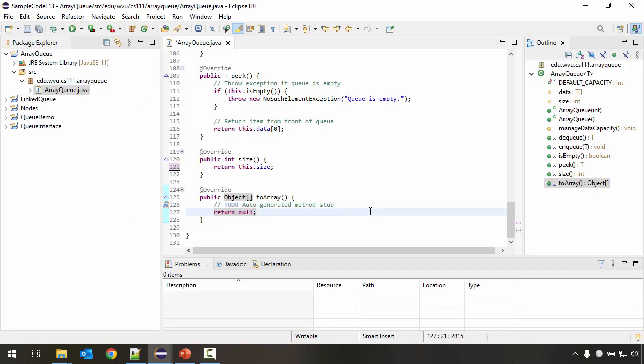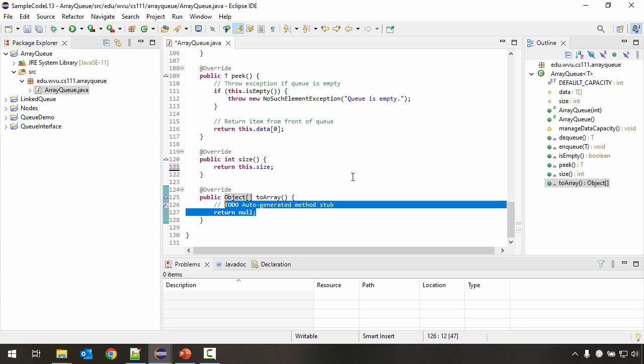The last method that we need to finish is our toArray method. For this, I could actually go and use the process we just looked at to iterate over the queue. I could go ahead and have a for loop that would start at the beginning and copy each element over to a new array. Since our data is already in an array, though, I can actually do our toArray method much simpler. What we're going to do is just use Arrays.copyOf.